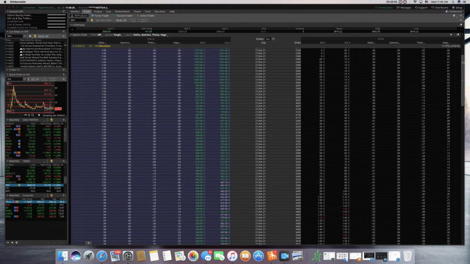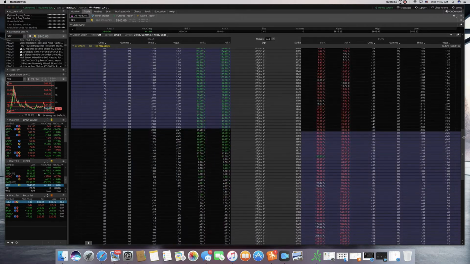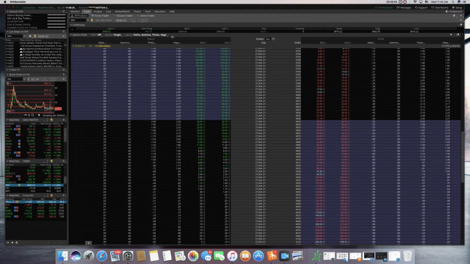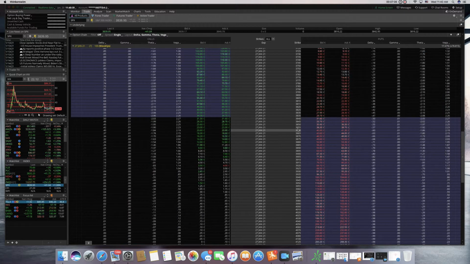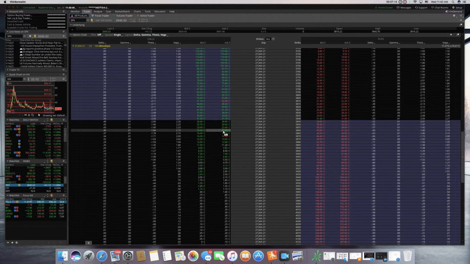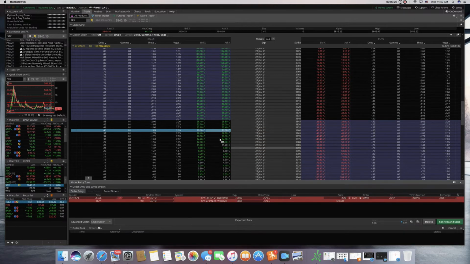All right, so let's say we were looking at some calls and we wanted to short, right? Let's say we want to short up here at 380.60. Well, when you place a call credit spread, essentially what you want to do is sell a closer to the money leg. So your first leg wants to be the closest to the money. The long leg, you want to place that one further away from the money.